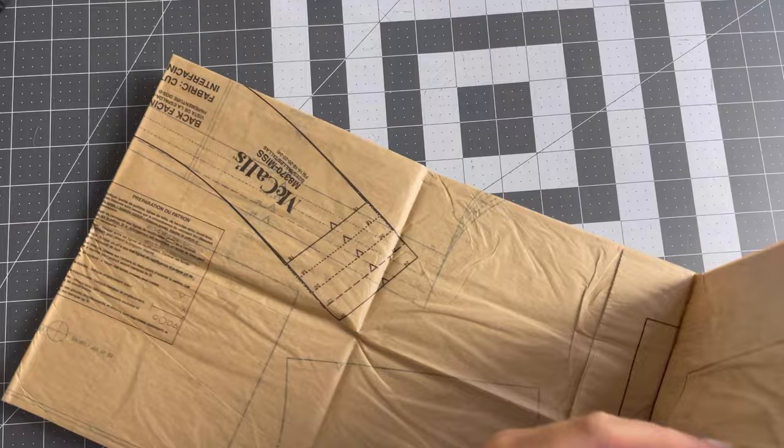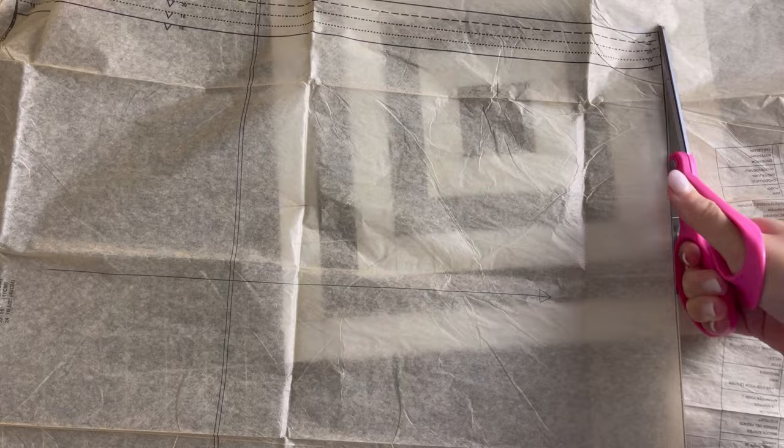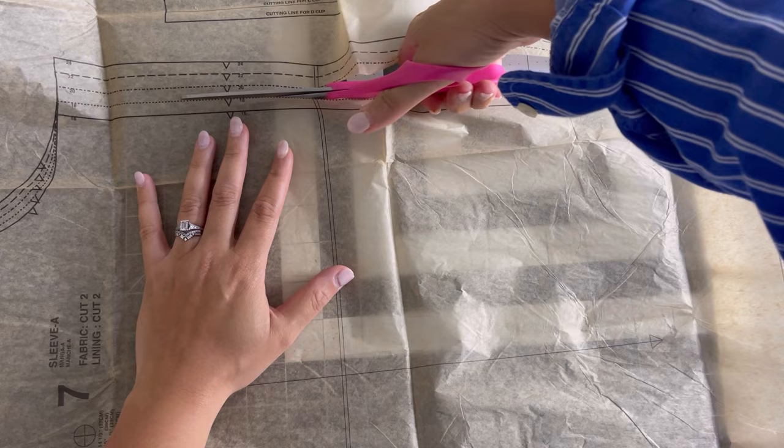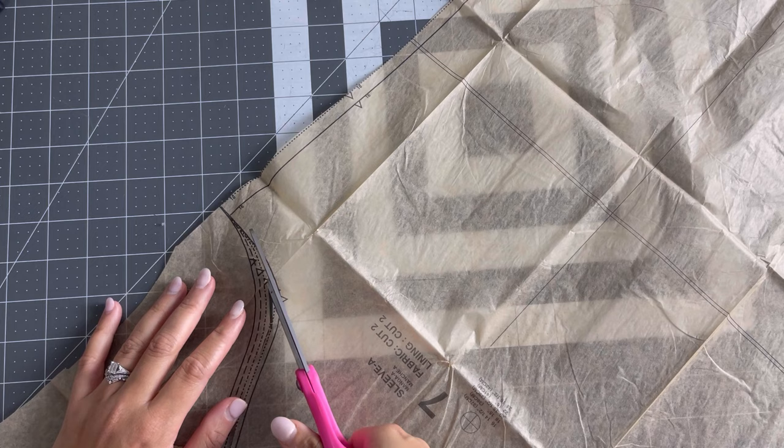Basically there's only really one piece, which is the side front piece, and that's pattern piece number two, that is a different size altogether based on your cup size. So every other pattern piece in this envelope is the same. You'll use the same sleeve, the same center front, all those things. It's just the side front that is going to be different.